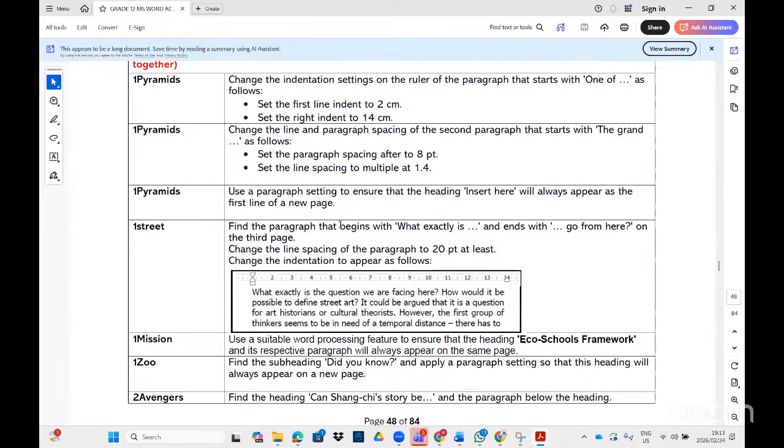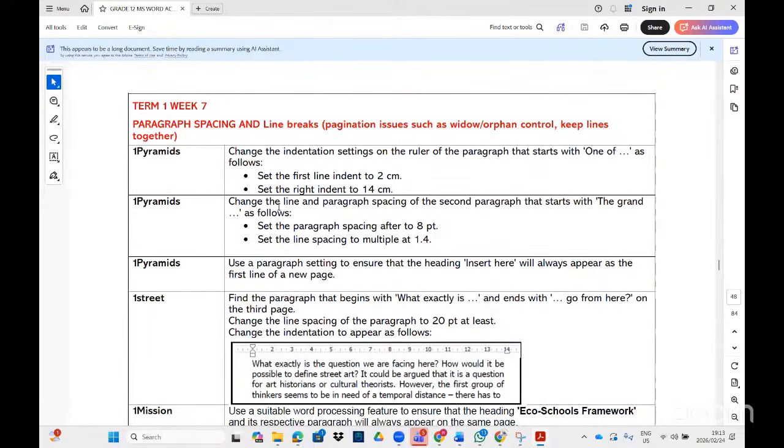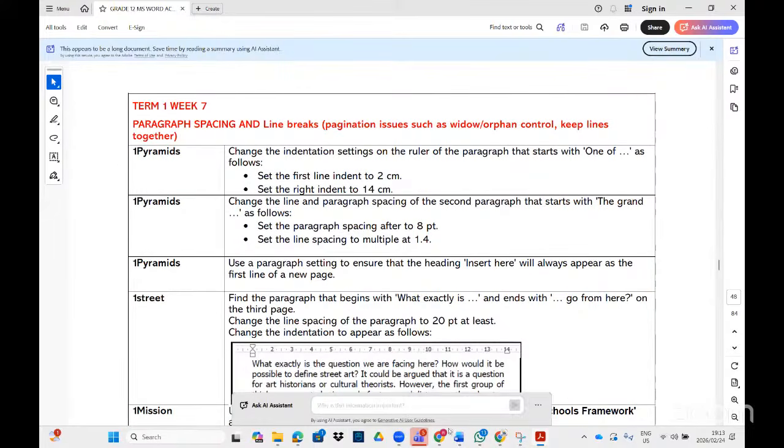Now, we have this question here, One pyramid.